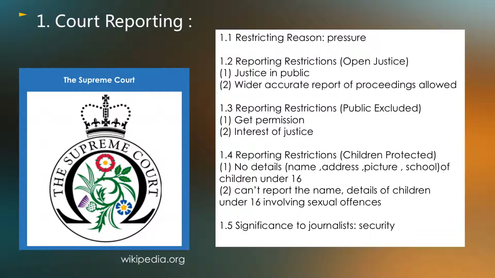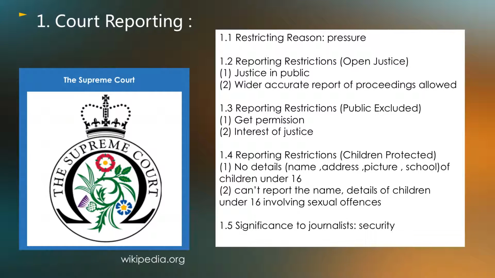The reason why there are some court reporting restrictions is that some people would put pressure on witnesses, defendants, and official workers if the proceedings are published. Therefore, in order to keep everyone in the court safe, some court reporting restrictions are needed. Three kinds of court reporting restrictions are displayed below.